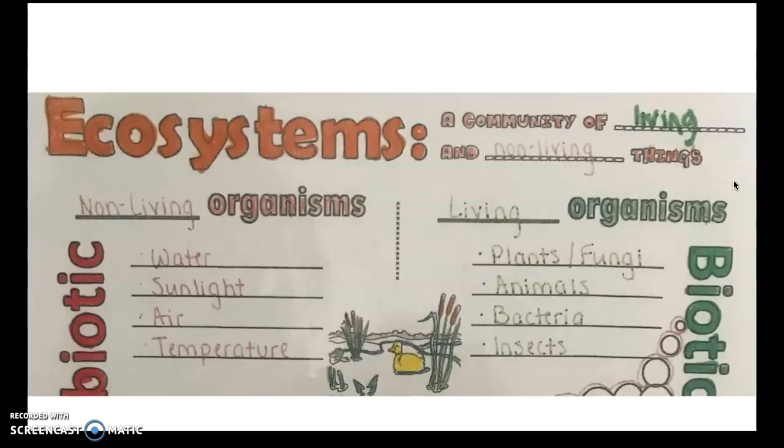So today we're going to define an ecosystem. Ecosystems are a community of living and non-living things. For non-living, remember we learned that term is abiotic. I cut the A off there in our notes. Non-living things, and it really shouldn't say organisms, it should say characteristics, but those are stuff like water, sunlight, air, temperature. We also learned that altitude and latitude can be included in our abiotic factors of an ecosystem. Biotic factors are those living parts of our ecosystem, like plants, fungi, animals, bacteria, and insects. Also, don't forget about those protists we learned about, or you should have learned about in 8th grade science with Miss Campbell last year.